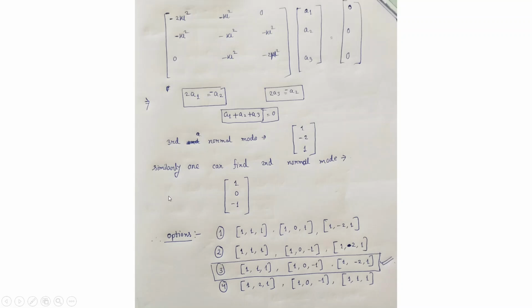And similarly for the other case, the root under g by L plus k by m case, you can find this is 1 0 minus 1. I am not doing this again. So for this case the third option is the correct option. Yeah, so it is actually a straightforward problem. You can solve it in the exam hall. You just have to be a little patient to solve all the eigenvalues.